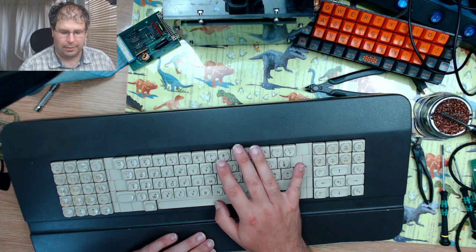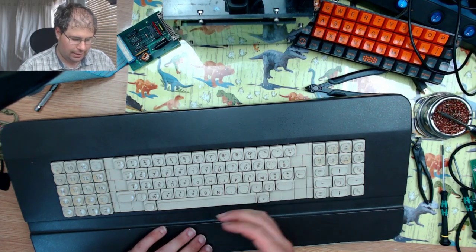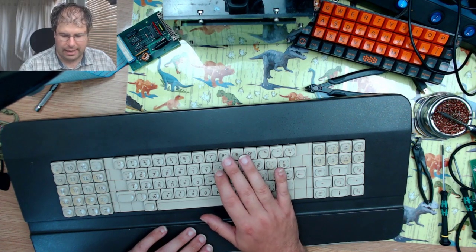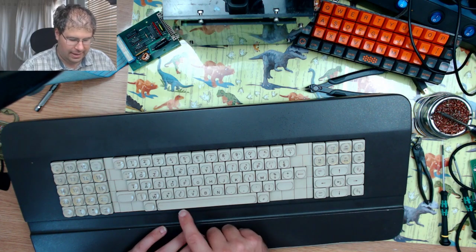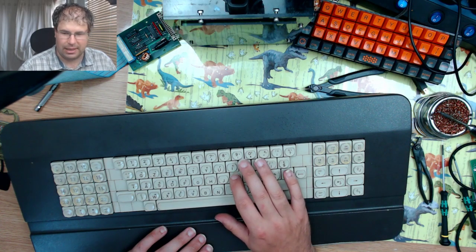That's the main reason why I'm wanting to convert this, so it could actually be used. But yeah, they feel really smooth, and that's despite having no lube whatsoever. The only lube that I've put in is I have lubed the stabilizers for the spacebar, but other than that, it's completely stock.